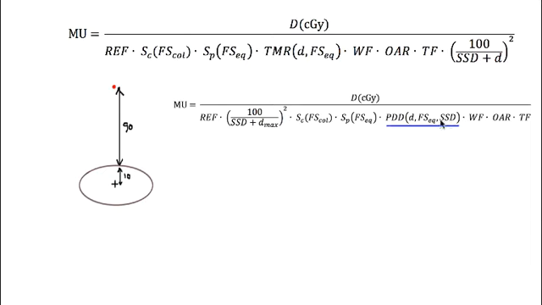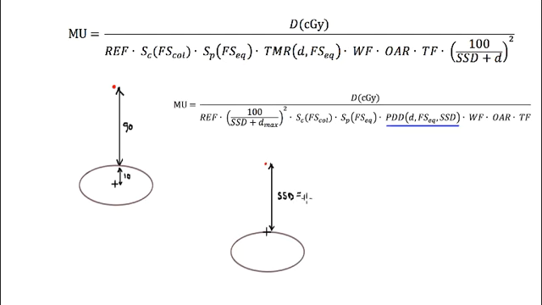Okay, so this is most useful in a setup where it's an SSD setup. So like a figure like this, where you set up the patient at some SSD and you calculate the depth in tissue, or the dose at some depth D. You also have to apply this factor in the formula here, and that's because the reference dose of the LINAC is probably not defined with an SSD setup, but rather it's SAD at isocenter, so you do inverse square.